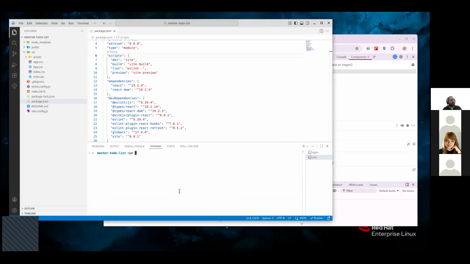It stands for Node Package Manager. We call run as an argument, and a script. We can write just lint. Basically, what it does, it calls the script lint, which is eslint dot.